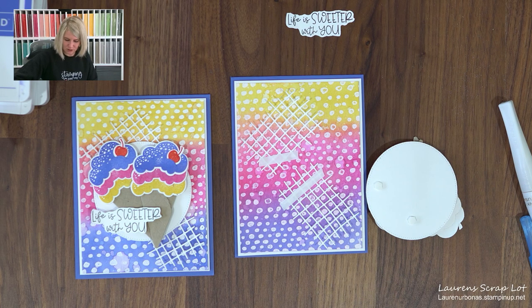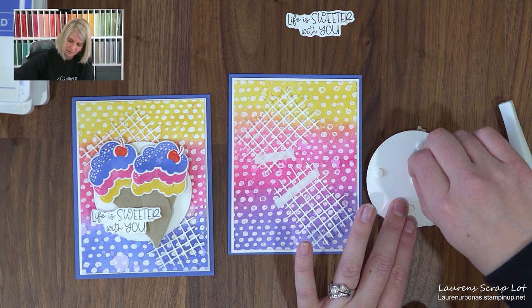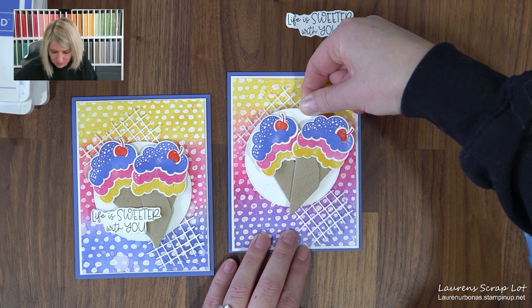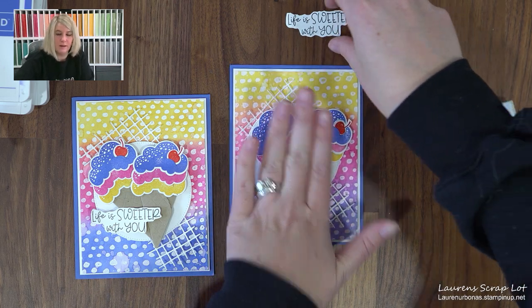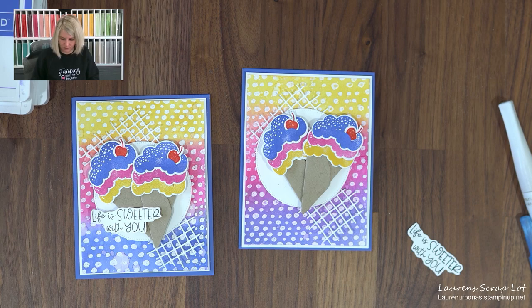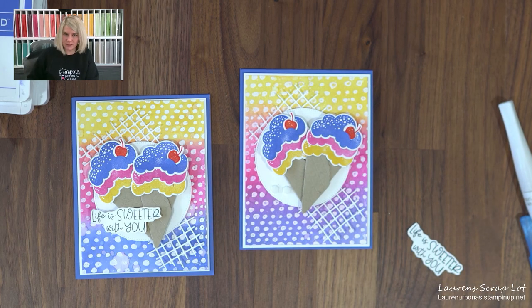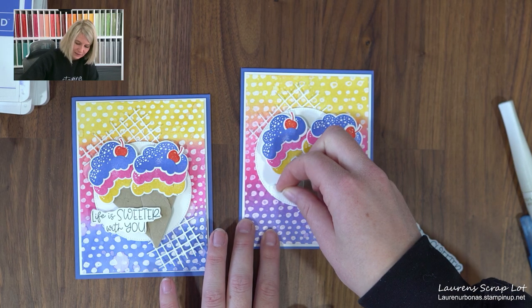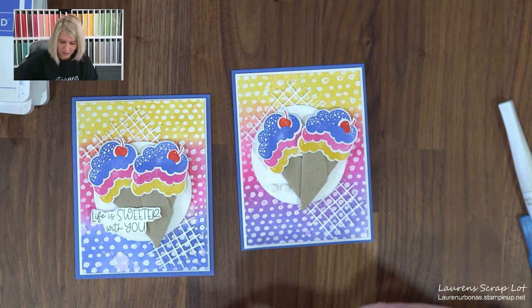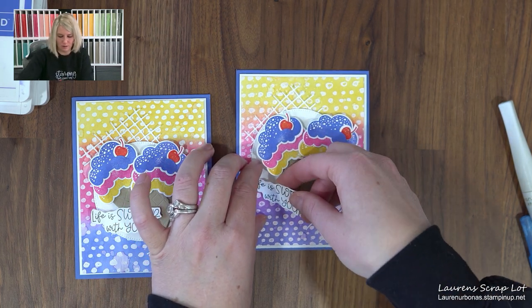All right, a little bit more dimensionalizing here. We've got dimensionals now all over the back of this circle. And this decal, if you will, goes right in the middle of your card front. And then we did leave ourselves a nice amount of space here so we can pop our sentiment up. And because these are so high, we're going to do that same technique as we did behind the ice cream cones. We're going to put one layer of dimensionals down first, then stack a second dimensional on top. That's going to give you a nice tall little buffer so that when you put this on, it will be even with your ice cream cones.